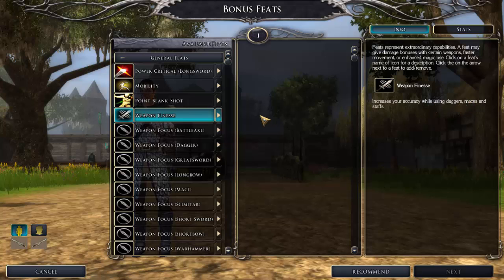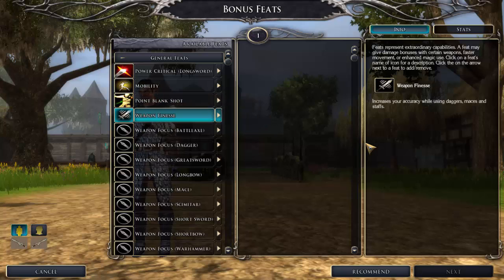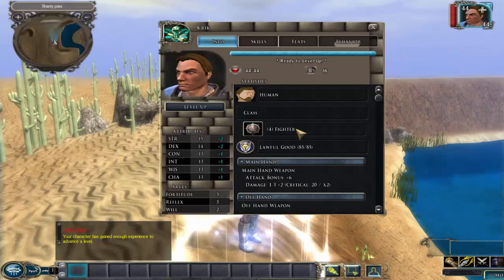Okay, so let's say you're a rogue with daggers, and you click this. Oh, okay, it increases my accuracy with daggers. Okay, I'm going to use it. So it's pretty much simple like that.